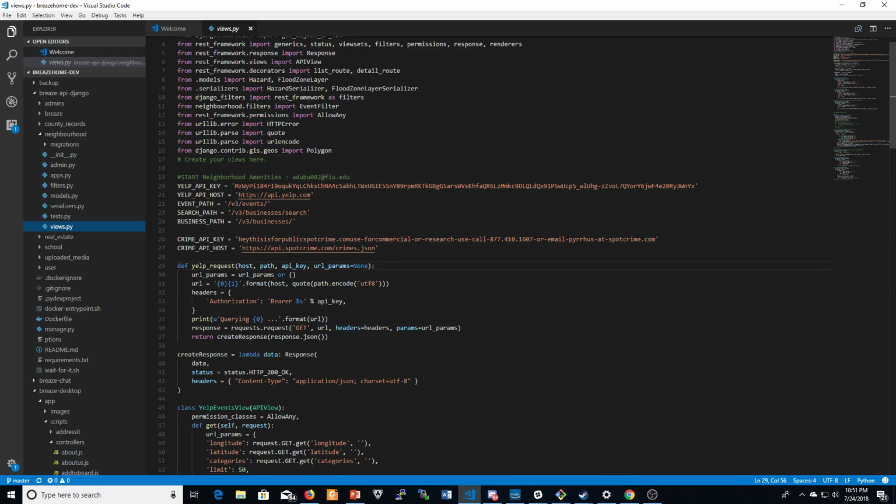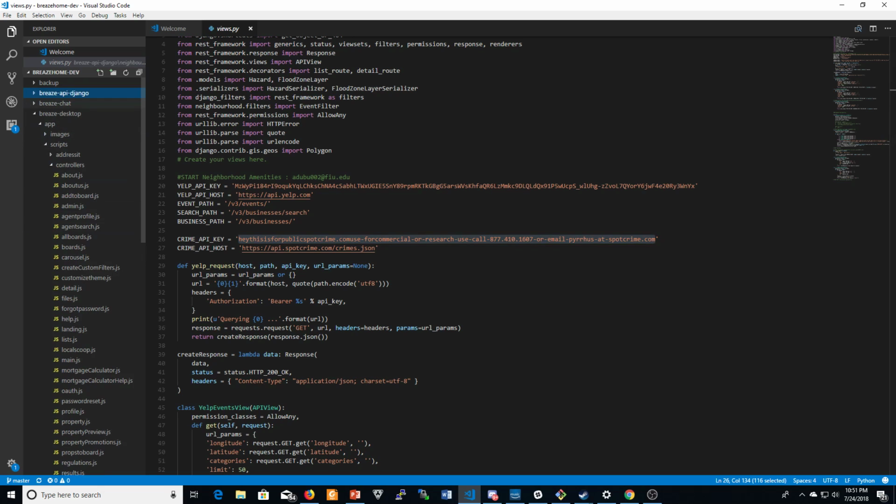Very remarkably, in here is where the Yelp API key is found, same as the crime API key, which relates to the issue mentioned in our documentation about crime API having blocked our project, and this key might need to be updated if we actually obtain a new key from them.